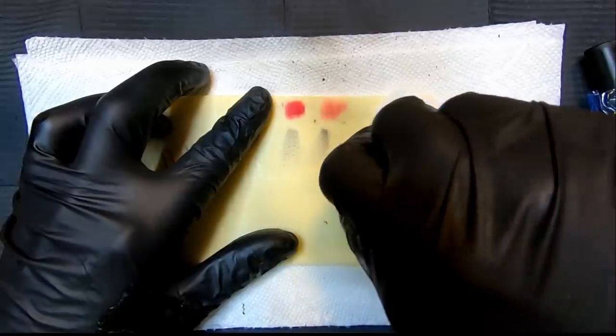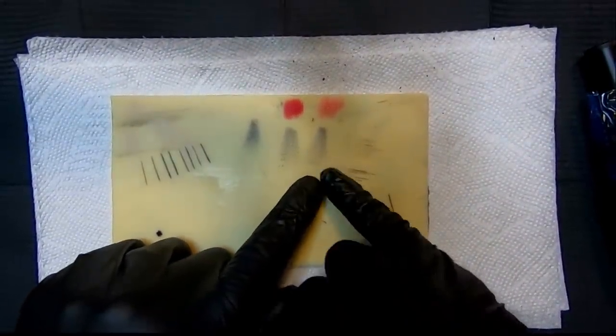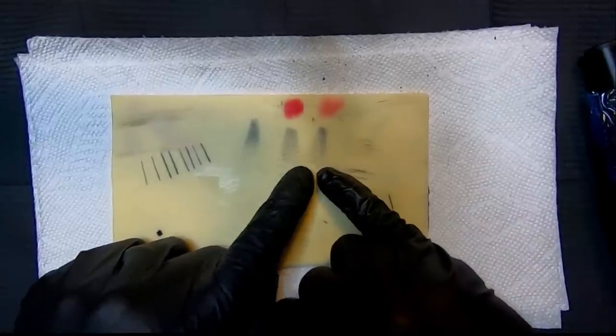Okay, running 8.1 volts, we'll wipe that away. And there you can kind of get the gist of how that looks. It's not far off from here. So now you can see that your voltage doesn't necessarily have to be super low to do stippling.